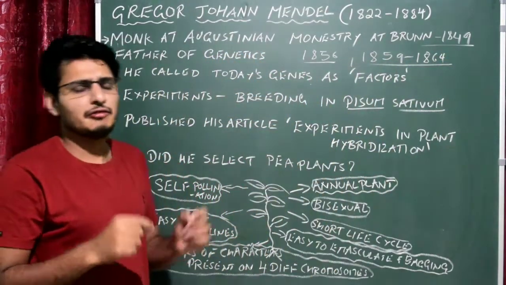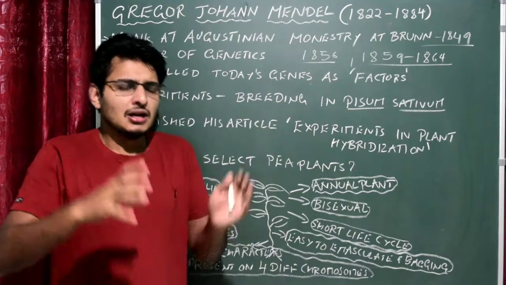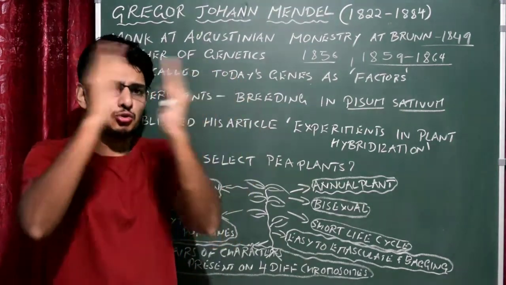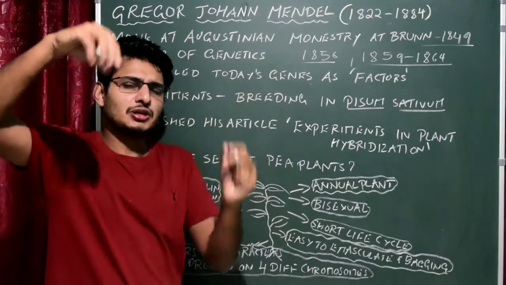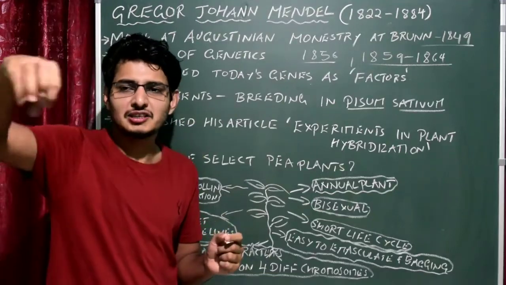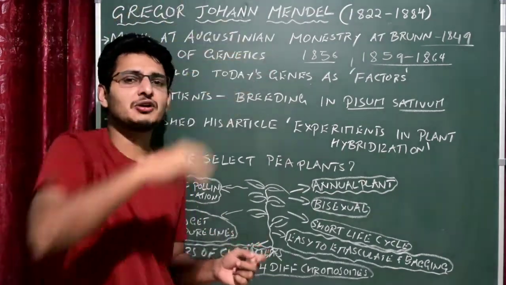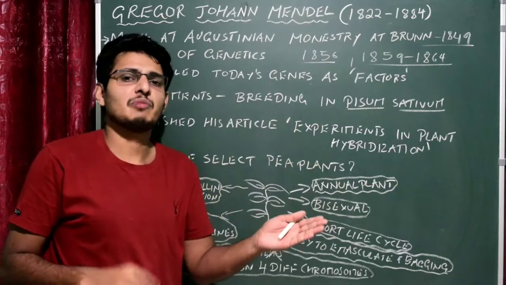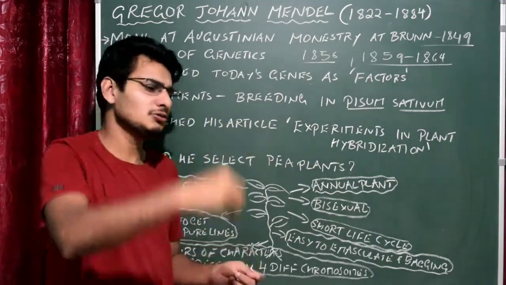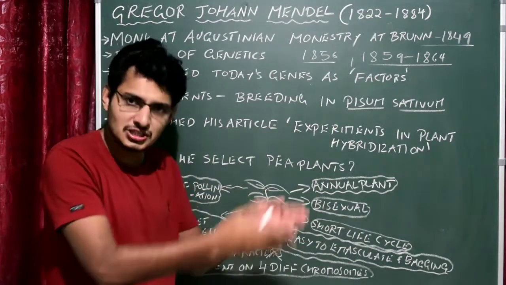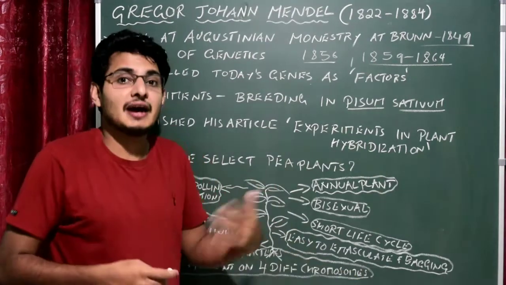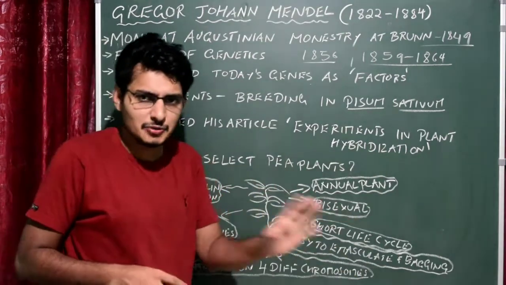I'll tell you very simply. He crossed two different pea plants. Crossing in plants is very simple, that is nothing but pollination, correct? Take the pollen grains from one plant and sprinkle them on the stigma of another Pisum sativum plant. That is crossing. Whatever seeds he got from the female plant, he used to put in the soil to see what kind of hybrids the young ones were, what kind of characters the young ones showed. That's it. That is very simple.